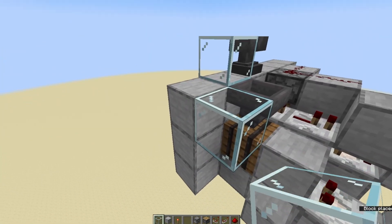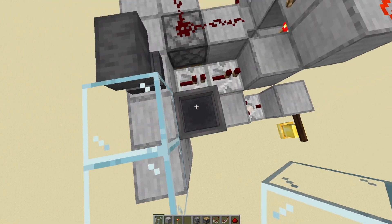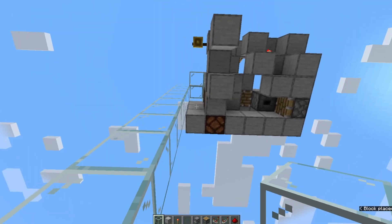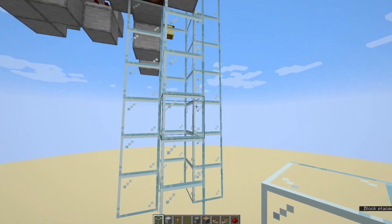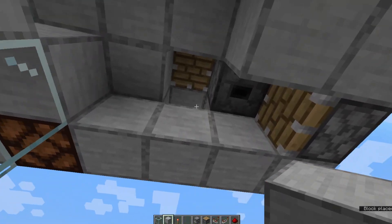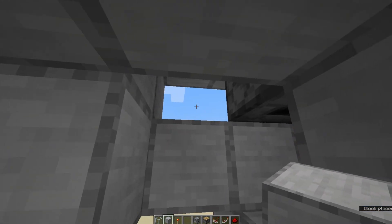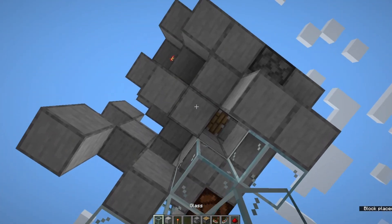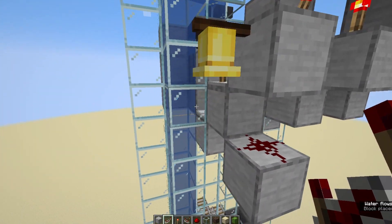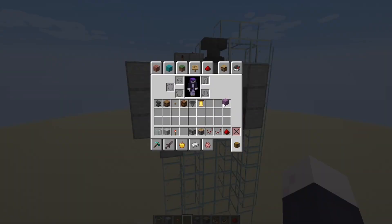Next we're going to hook up the water — this is going to be like a tube and it'll overflow into that. Bring the glass down here; these tubes can probably just be dug out and they go all the way down to y13. The same for the sending one. Block off all the space, put a block down there so the piston pushes it off, and this will also be a tube down. Put a repeater there — that just powers the lamp. That's most of the main mailbox system done.